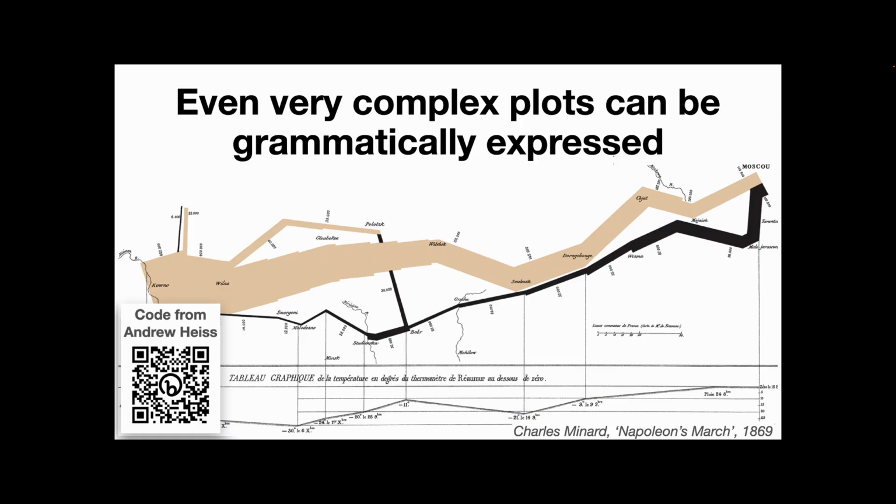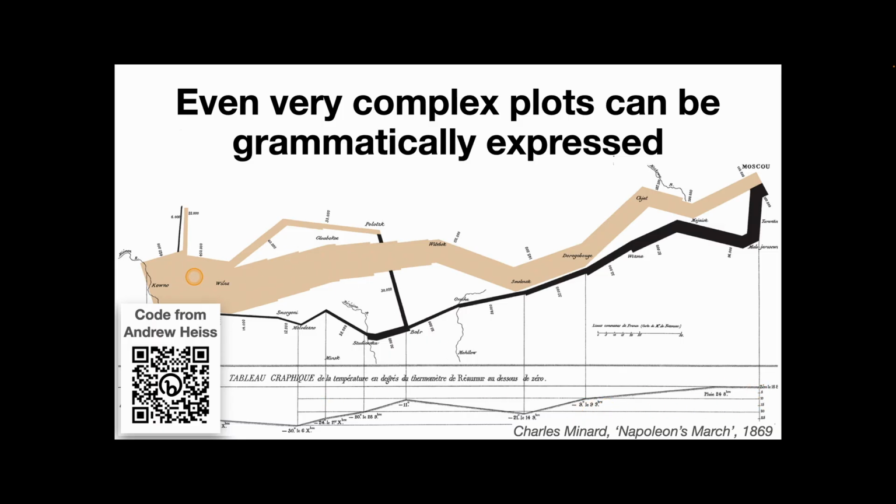And already, as I start to talk about this graphic, we're using a grammar that you could imagine being depicted in ggplot2. We have aesthetics, size or number of military mapped to line thickness. As Napoleon's army reached Moscow and began to retreat and return home, we now have a directionality. So advancing is beige and retreating is black. So we've mapped another variable to this, in this case, line color. So we have line size and line color mapped. We have a longitude and latitude on the X and Y axis. And then we have a second plot down here that shows the temperature.